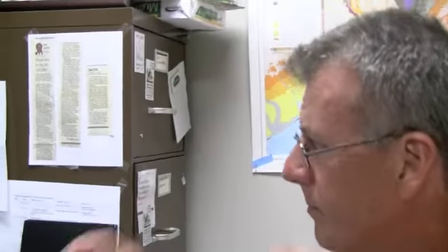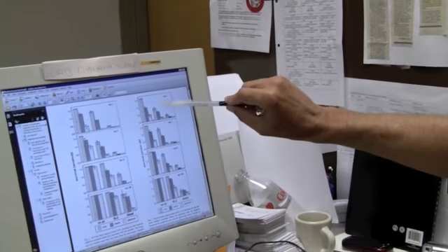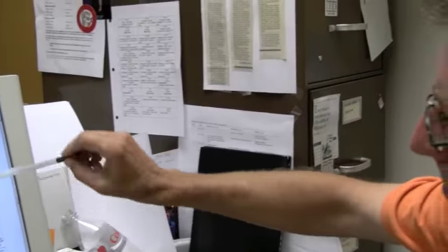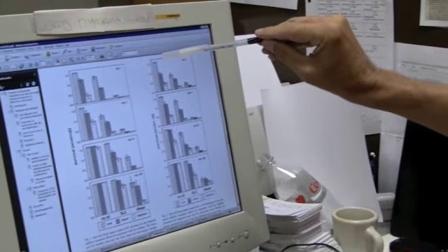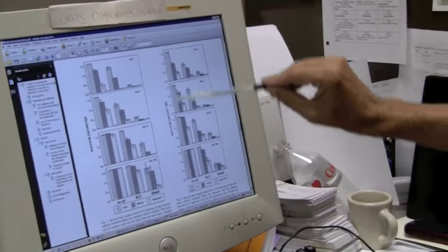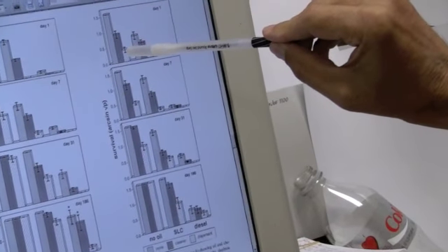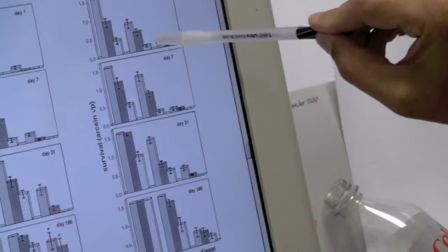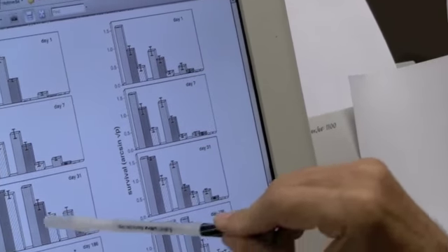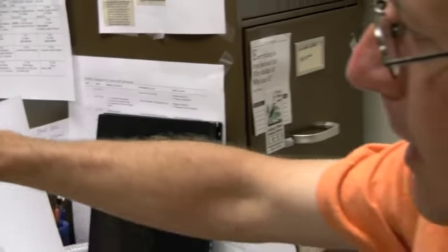That was with the small fish. Now look at this column over here — this is with a tiny crustacean, daphnia, a very tiny, think of a tiny shrimp-type thing. It was more sensitive. The same pattern applied: no oil, no chemical — good survival throughout the experiment. South Louisiana crude is toxic, the dispersant alone is toxic, and dispersant combined with oil is even more toxic than oil alone. But the fish is more robust and more resistant to that toxicity than this tiny little crustacean, and that's the best model I have for something like shrimp.